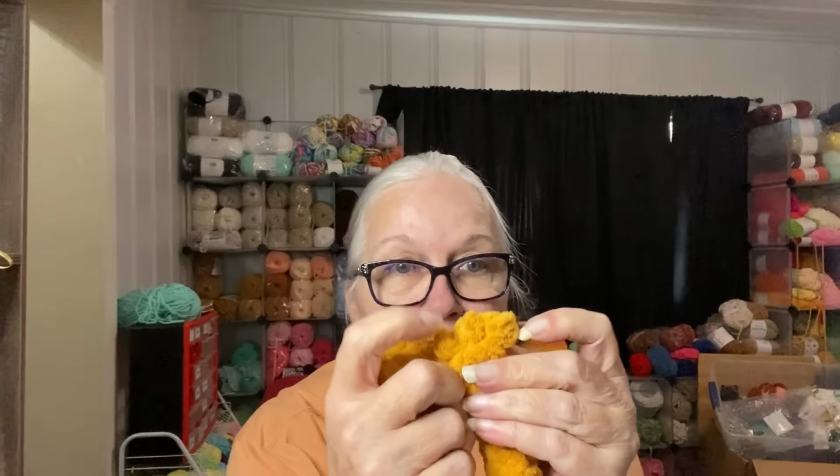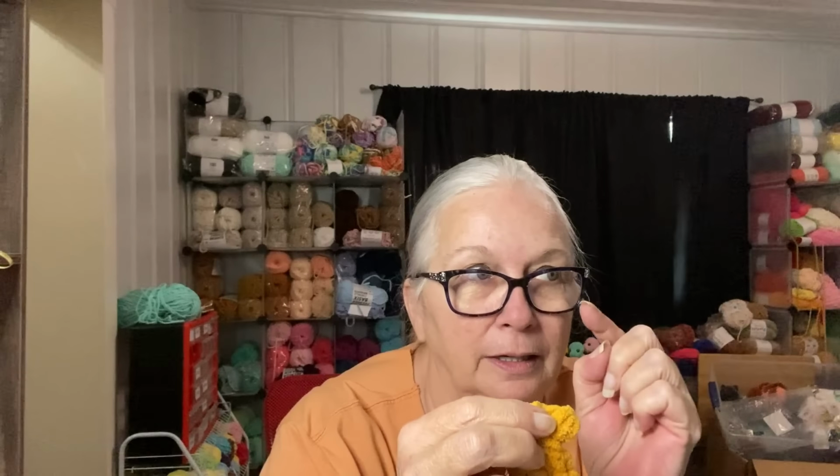So you chain 4, then you're going to work in the back bump and make these little things here. And then you work in the front loop and then the back loop. So you're working in all 3 pieces of the first part of the foot. We all know how hard it is to see the stitches with the blanket yarn sometimes. I could not see the stitches, and at first the instructions did not make sense to me. By the time I did a 3rd foot, because I had to change it up to make it work for me, I still could not see my stitches.